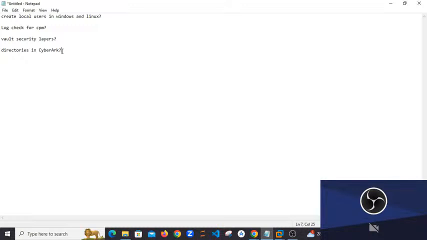But I should know other directories also which can be integrated, that is Tivoli directory, which is by IBM. The second directory is Novell directory, and the Oracle directory can also be integrated with the CyberArk.